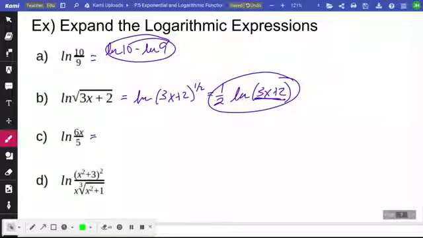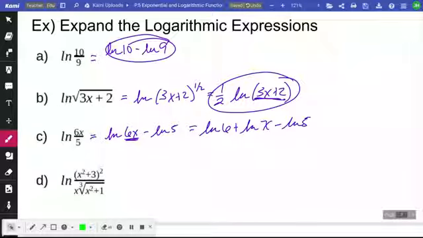This one, though, there is multiplication, division, no addition or subtraction going on within that. So I will have natural log of the top minus natural log of the bottom, but this is multiplication within itself. So I would actually have to break that up into individuals if I was truly expanding this all the way. So what you're dividing, what's on the bottom is what's subtracted. The tops are being added.